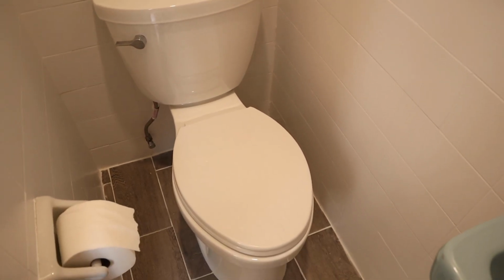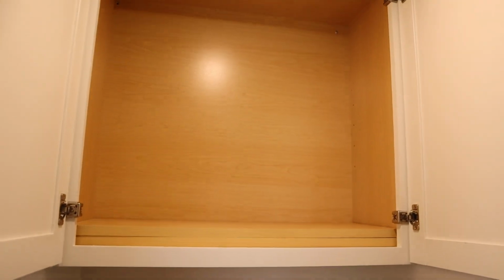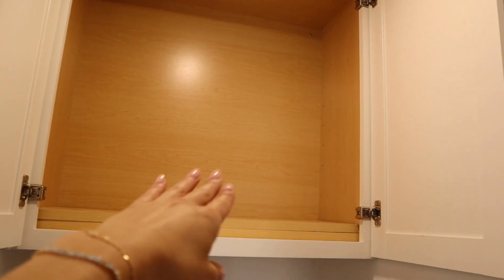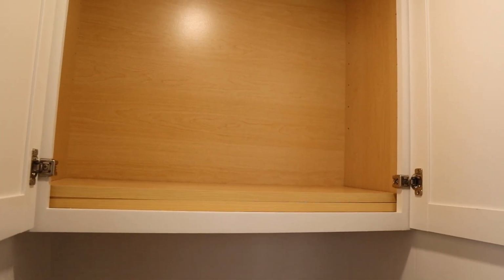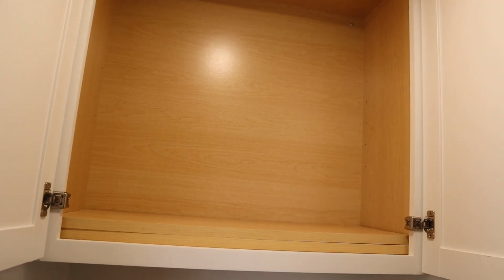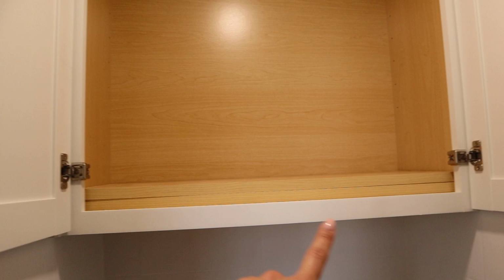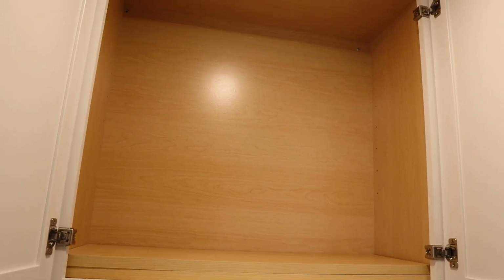So this is basically it. We just have the necessities here. And then they put this huge cabinet at the top with the shelves in the kitchen, so we just have to put them whatever height that we want. Mom, the shelves are in the cabinet. So we just have the little pegs that my mom brought from home, because the builder lives near our hometown. So we're gonna set up these shelves and put all of our products in here.